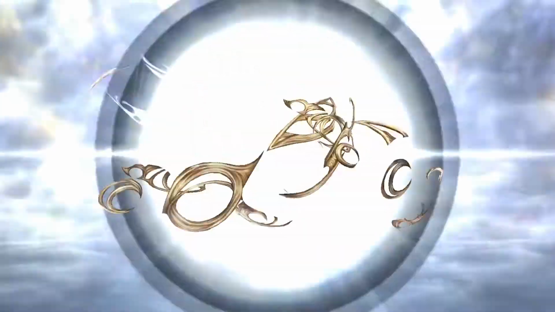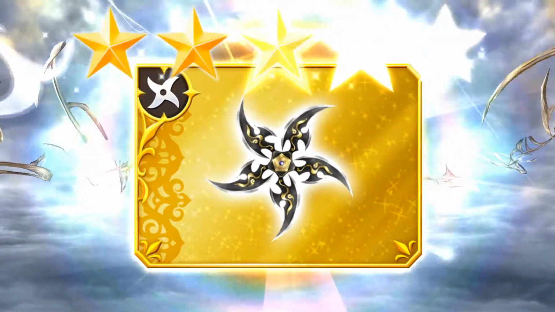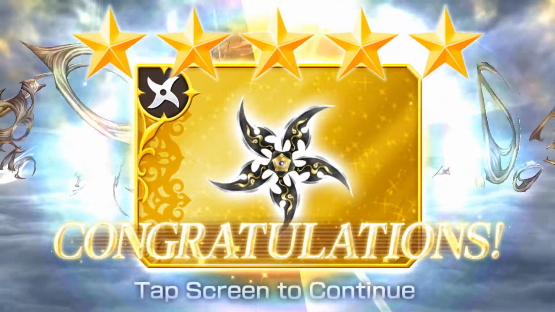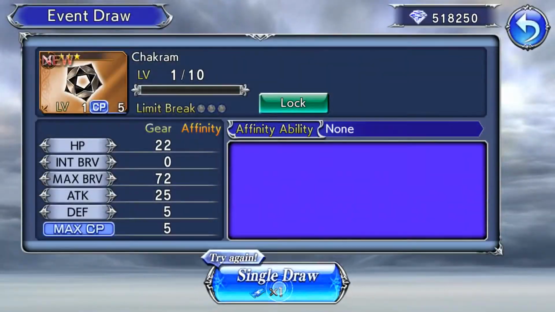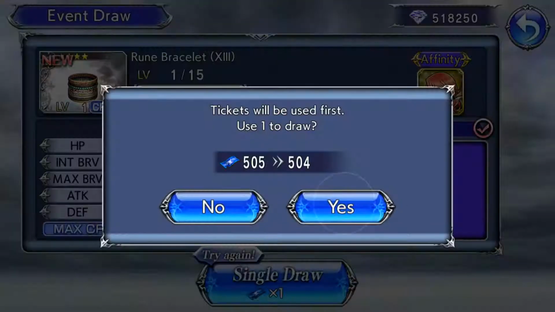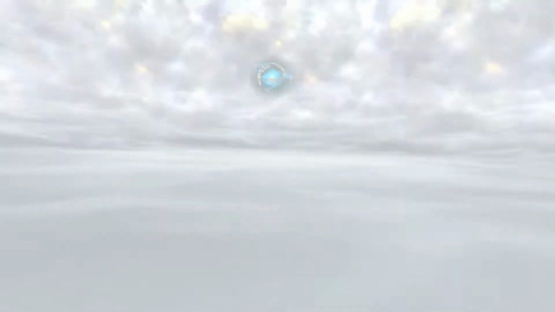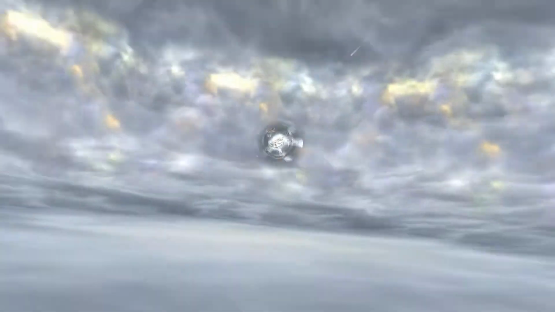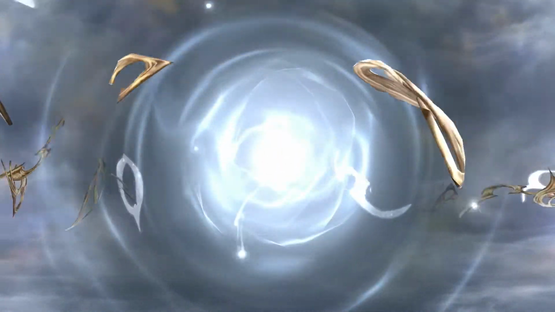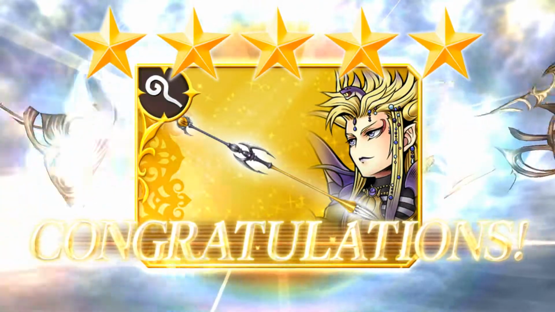Okay, this might be something. What's it gonna be? It's gonna be an off banner. Is that? That's shadows. Yeah. Okay, don't need you. Okay, that's his 35. Okay, nice.